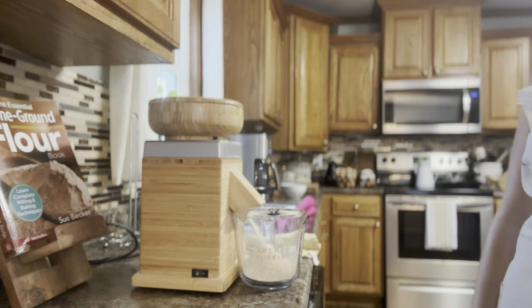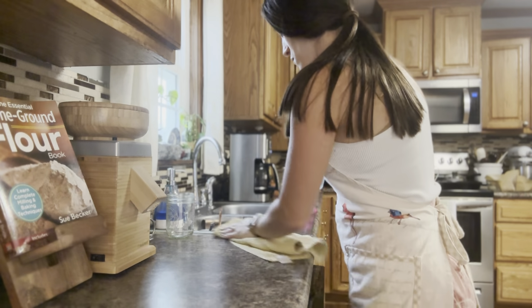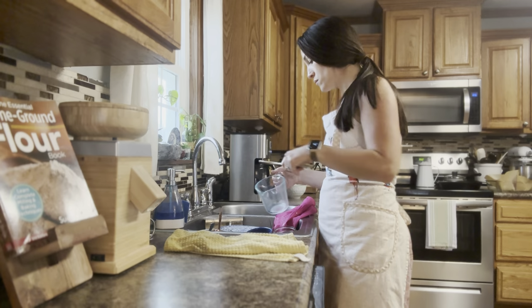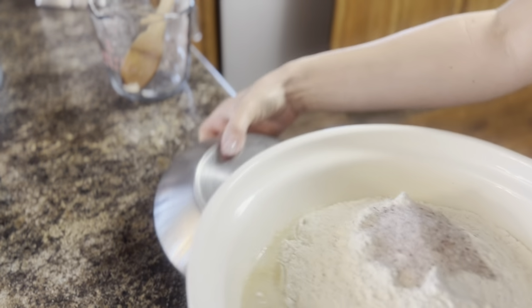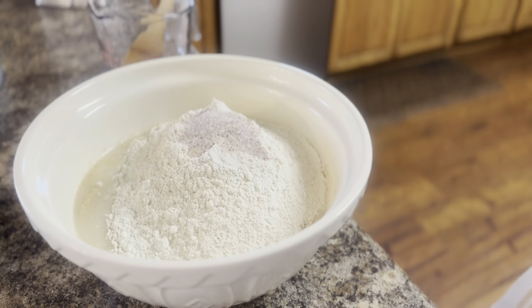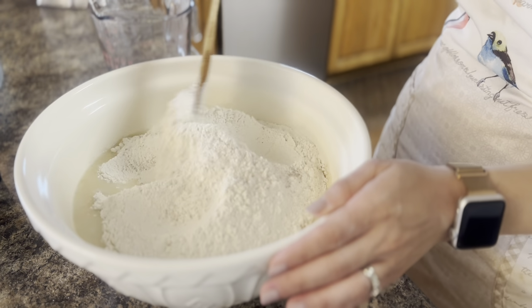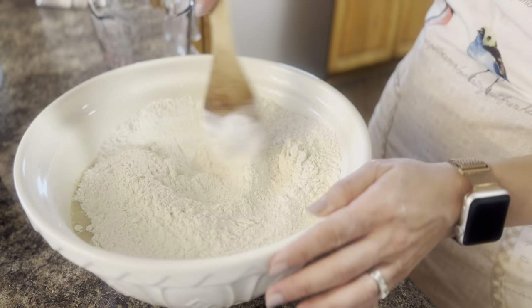Here I am getting my sourdough ready with the half bread flour, half hard white wheat, and I'll bake these loaves tomorrow morning. So they'll be rising all day. The dough will be on the countertop rising all day, and I'll probably separate the dough into 2 Benetton baskets this evening and put them in the fridge until tomorrow morning when it's time to bake.